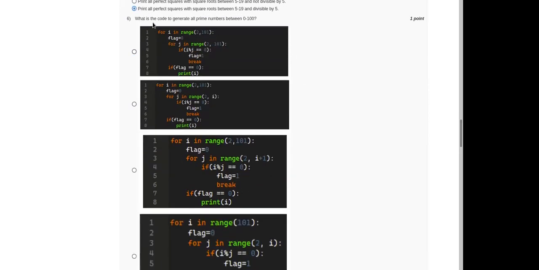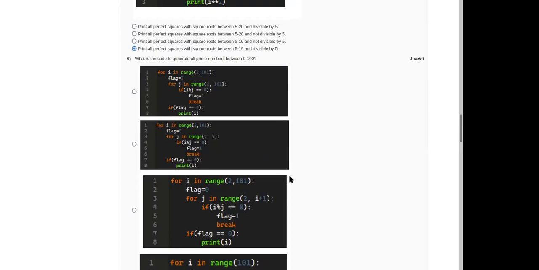The first thing is common in the first three options. So the fourth one is definitely not going to be the answer. First we are taking a flag and then going into the loop. If I modulo j equal to 0, what we are doing is dividing the number by 2 to 100, 2 to 101, and checking if it is divisible.